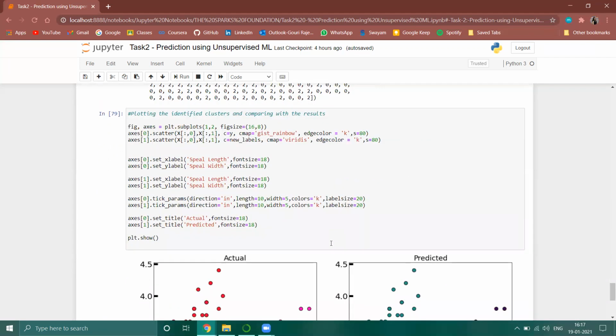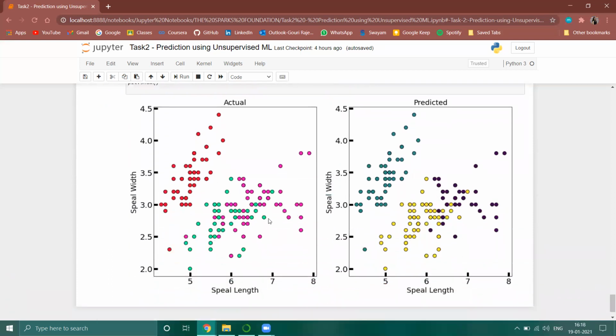And then I would be plotting a graph to identify which cluster a particular data point of a flower belongs to, and what is the difference between the actual values and the predicted values. So as you can see, these are the different clusters for the actual data points, and this is what we have predicted, which is almost really similar, and it's quite efficient, as you can see.